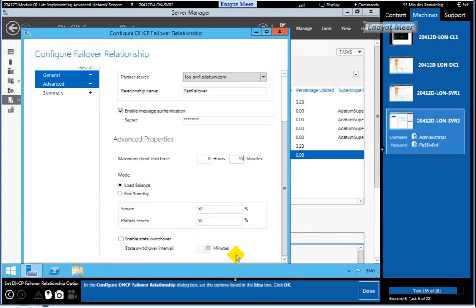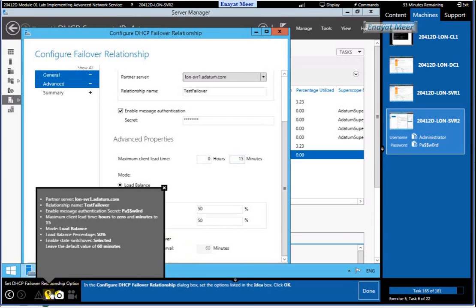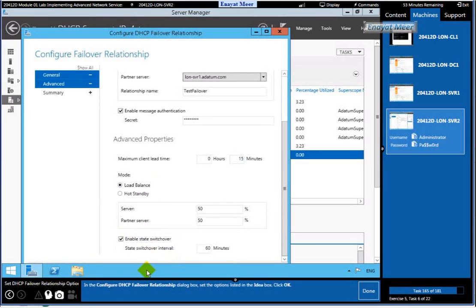So this was done in lab 1, but we did not have IPAM installed at that time, so we did it directly on L1-SVR1. Now the difference between the first part of this lab and this is that we are doing this directly through the IPAM server. So you can have a lot of other DHCP servers as well.